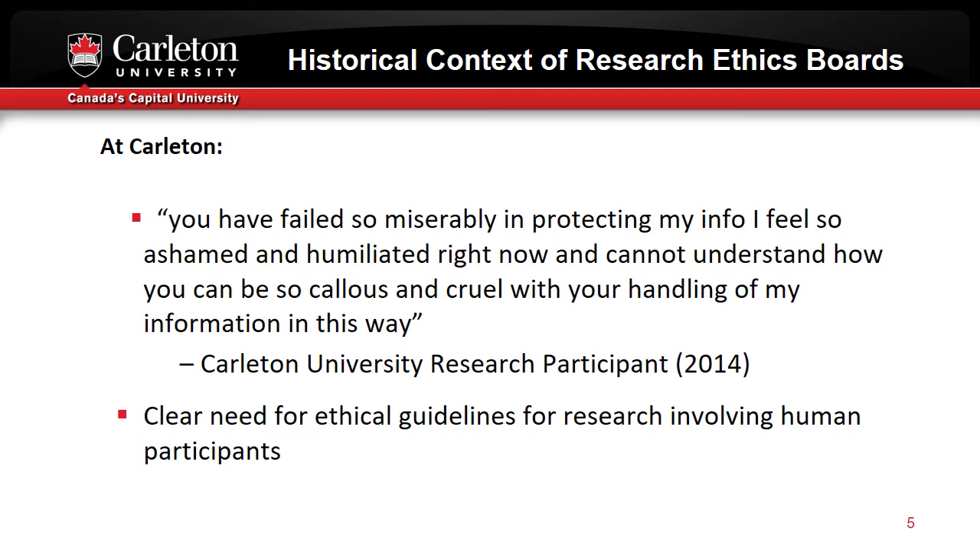This is a case that profoundly and painfully underscores the importance of protecting people's personal information, particularly when it is of a sensitive and potentially harmful nature. Back in 2014, a researcher at Carleton undertook a study that included asking students questions about quite sensitive and intimate thoughts and feelings. The study was given REB approval. However, the interview responses were somehow posted publicly to the internet. So when one of the study respondents Googled herself one day, she discovered that her responses were available for anyone to see. You can read on the slide an extract from the message she sent to the REB, and you can understand the profound feelings of violation and pain that she felt. I keep this message in mind to remind me how important it is to ensure that sensitive information about individuals is only collected for valid and valuable research purposes, and that, if collected, is very carefully protected and encrypted to ensure this type of episode is not repeated.